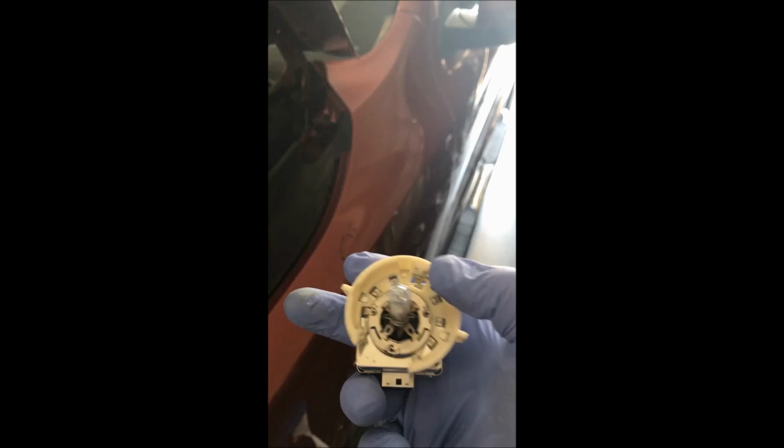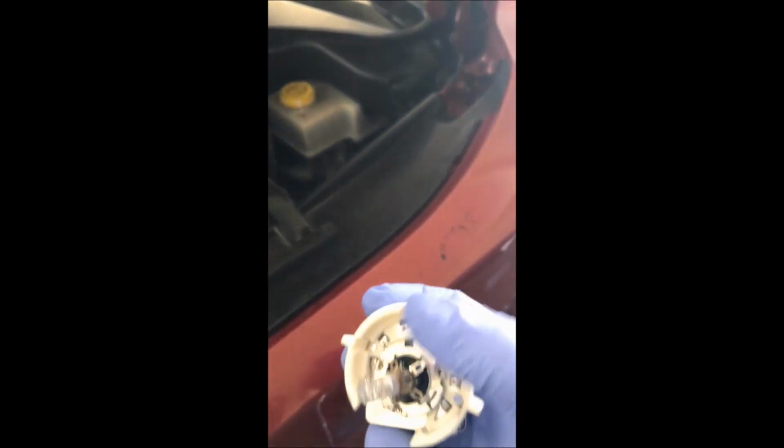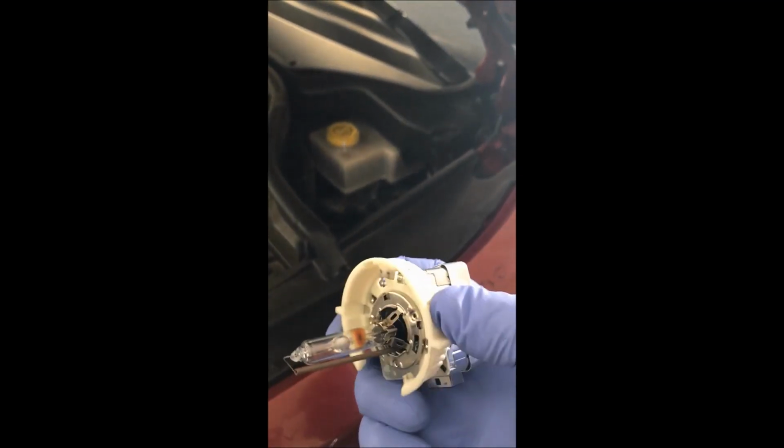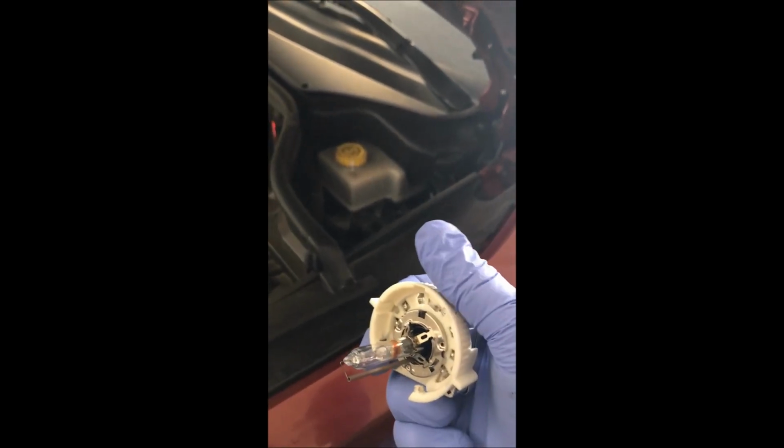And if you notice in this bulb here, on the side of it, see the little dark area there. On the top there's one nub and then two on the bottom. And if you look inside the vehicle from the back, looking forward, you'll see that the receptacle in there does indeed have one on the top and two on the bottom. So I'm going to stick this in there and rotate it clockwise. To get it out, you rotate this counterclockwise to pull it out.